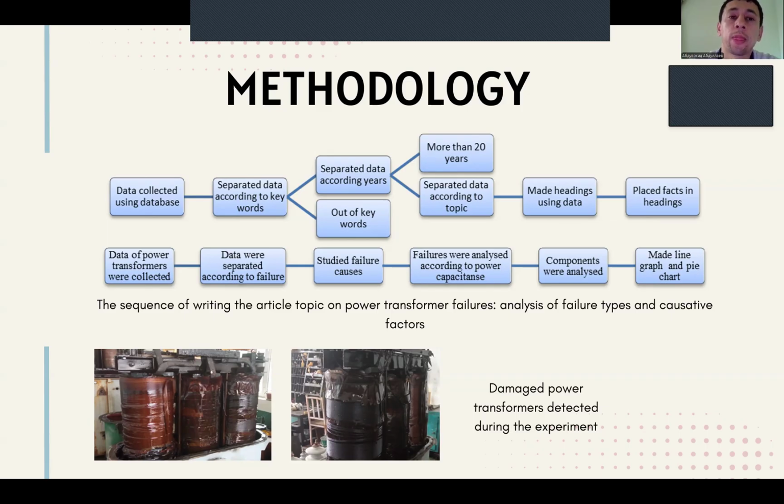The next slide we can see. In this case, since most of the power transformers in the power network are in the range of 25 kV ampere and 4000 kV ampere, power transformers in this power range were selected. A total of damaged power transformers of 6 kV and 10 kV were obtained. An analysis was conducted on the damage to the components of power transformers that failed. A chart of failure analysis of elements of damaged power transformers by location was built. Summarizing the results of the conducted research, the conclusions were presented.